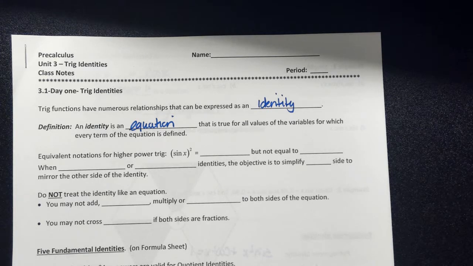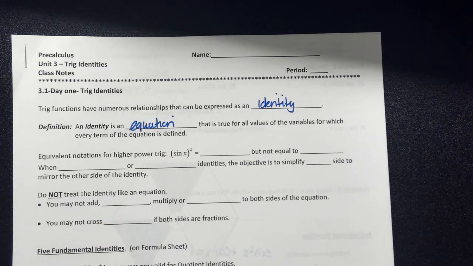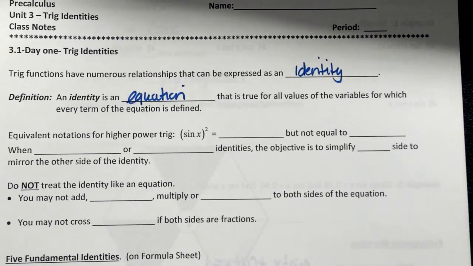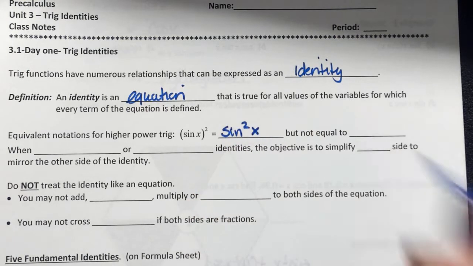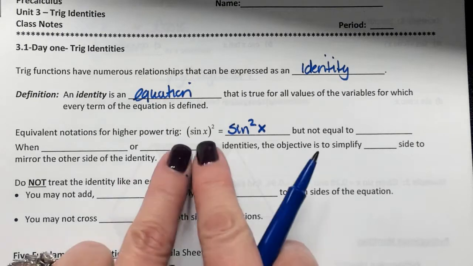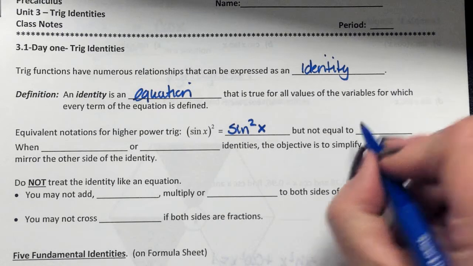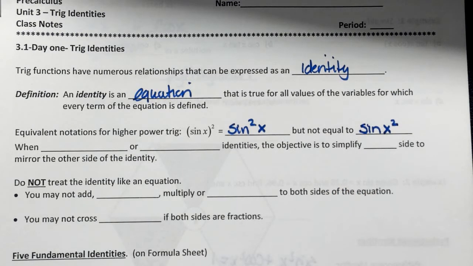Now, just some notation thing that's come up. When you see a trig function raised to a higher power, so for example, when you see the sine of x squared, it's equal to sine squared x. Some mathematician along the way, I guess, got lazy and got sick and tired of writing parentheses. So they decided, instead of writing parentheses sine of x to the second power, I'm just going to write sine squared of x. It does not mean sine of x squared. In other words, it does not mean that the x is being squared.